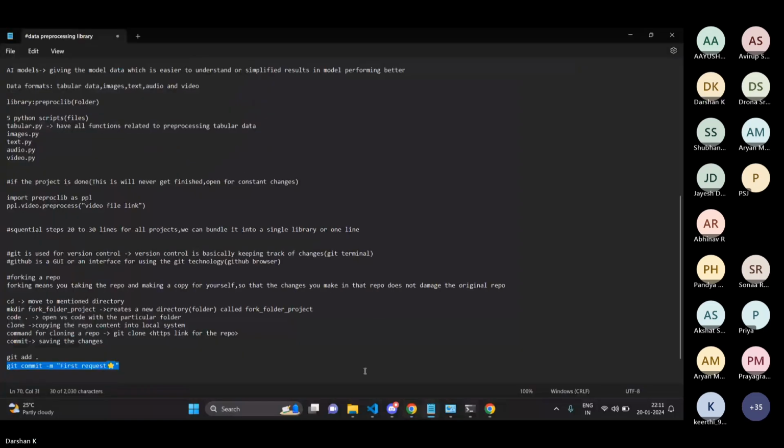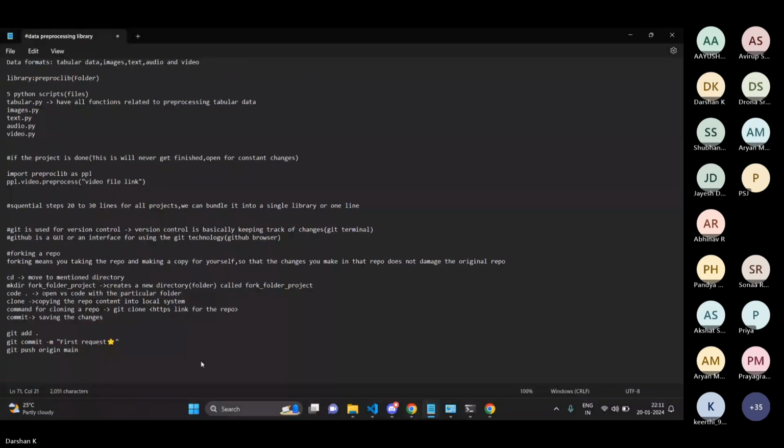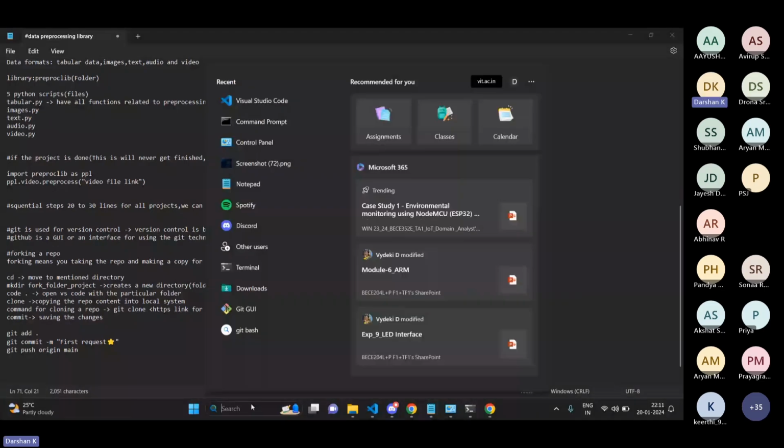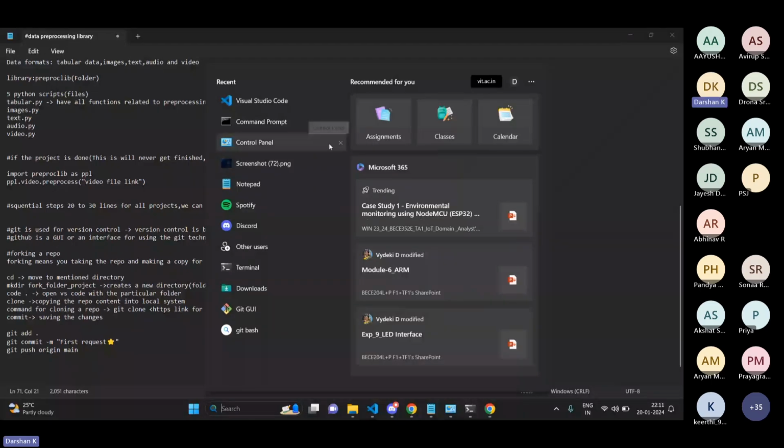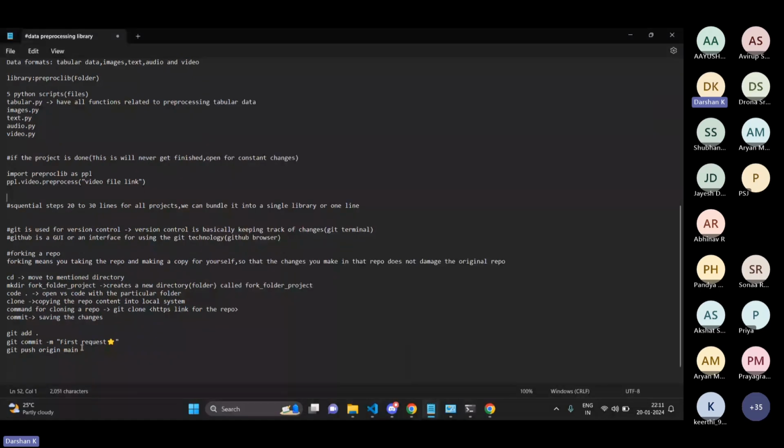And wait, there is a small catch here. If you do, you need to have the permissions. You need to have the permissions to push it first. For example, if there are no permissions, one can just simply take a fork of a repo and then put it. You can just keep on pushing it, right?